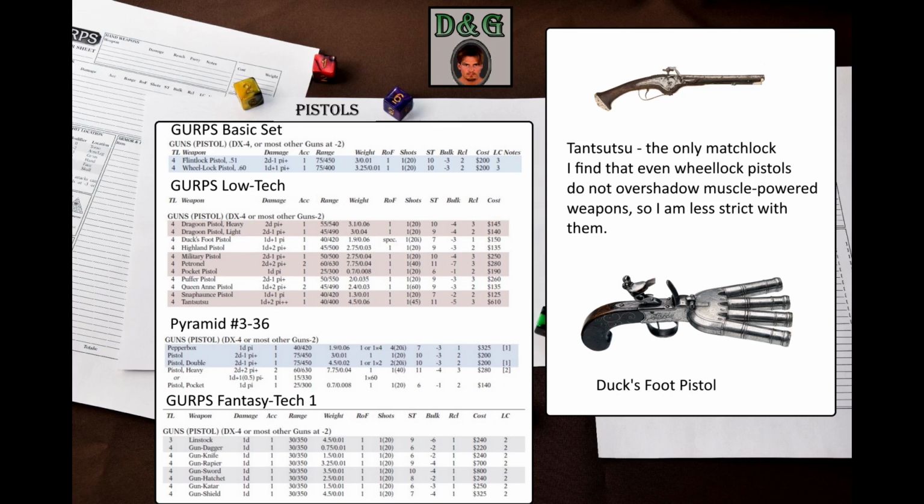I based my pistols on these stat lines because GURPS Low-Tech uses historical examples, while I was looking for something more generic. GURPS Fantasy Tech 1, The Edge of Reality, also has combination weapons, such as the gun knife, gun sword, and even gun shield. These are stylish, even if not super effective, so they are fine in my book.